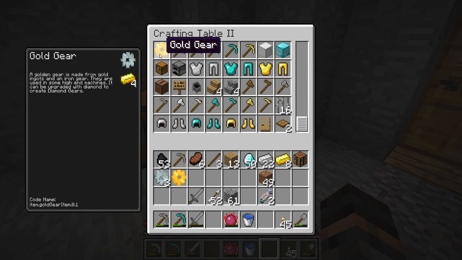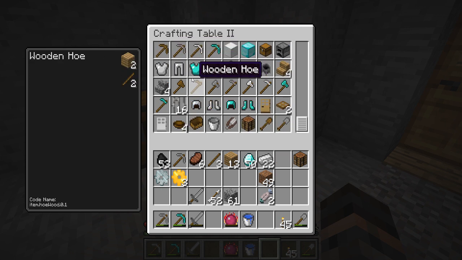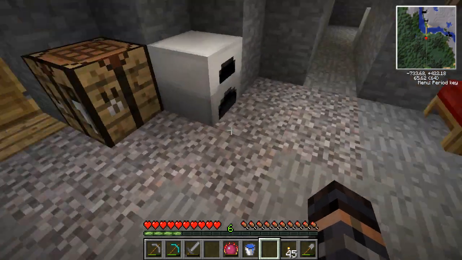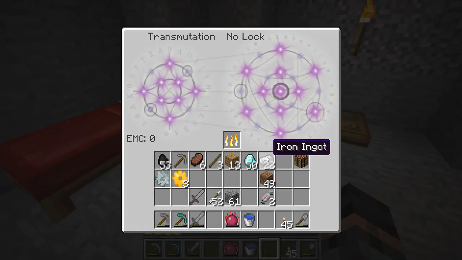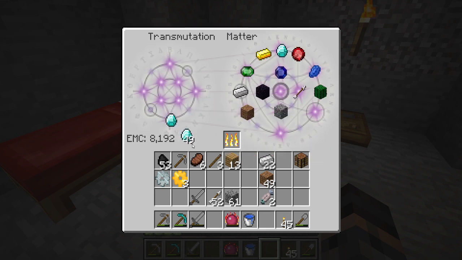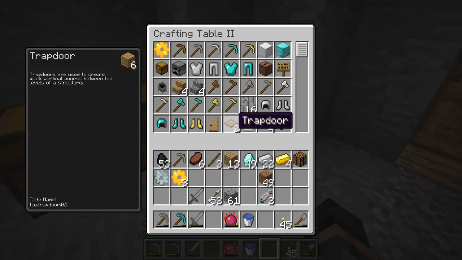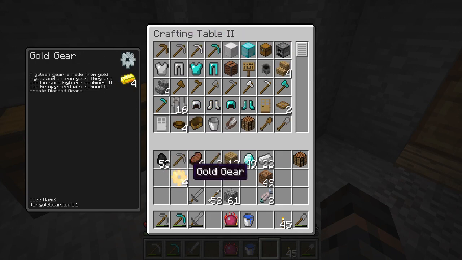So I'm using up, you can see the ingredients on the side there. We need a little bit more gold. It's okay. What we can do is... Oh, it's not enough. It's not enough for one gold piece? Holy cow. We'll put one diamond. It should be enough for four... Yeah, there we go. One diamond for four gold pieces. That works. So we got four golden gears.